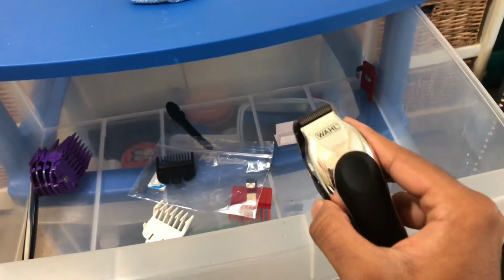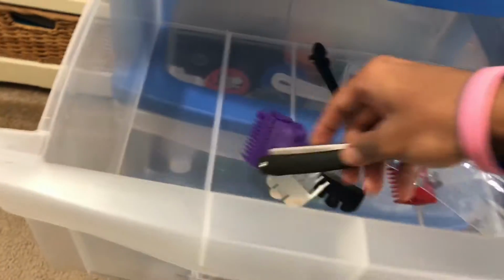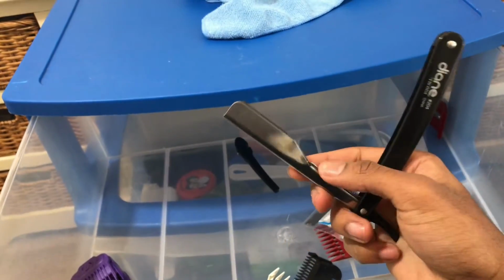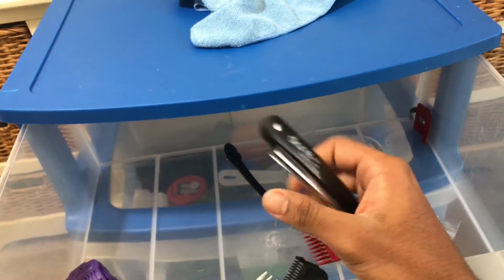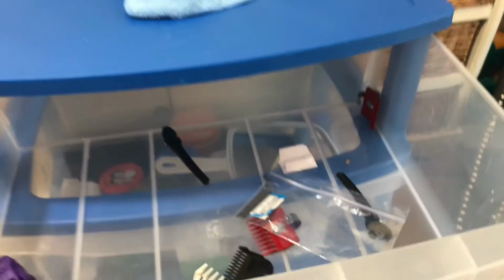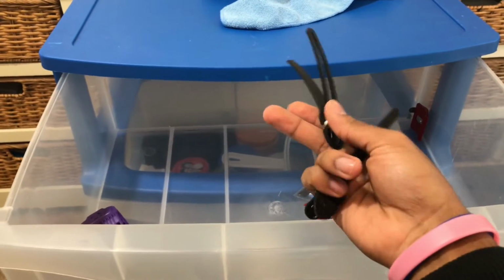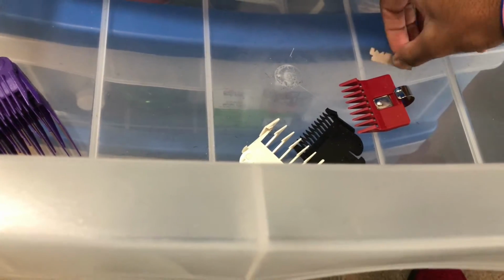And we had these little Walmart trimmers. I don't use these either. Next, I have my razor. I got this for like $5. This is a little simple Diane razor. Yeah, that's all I got though. I don't need an expensive razor. Got some duck clips. I keep my razors in here. I gotta get some more though, cause I'm about to run out. Oh, and I guess one came out the pack.